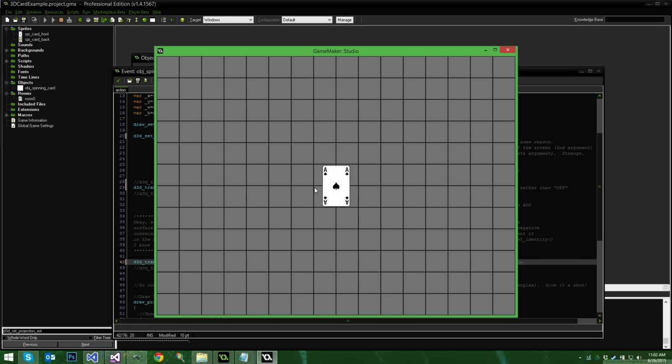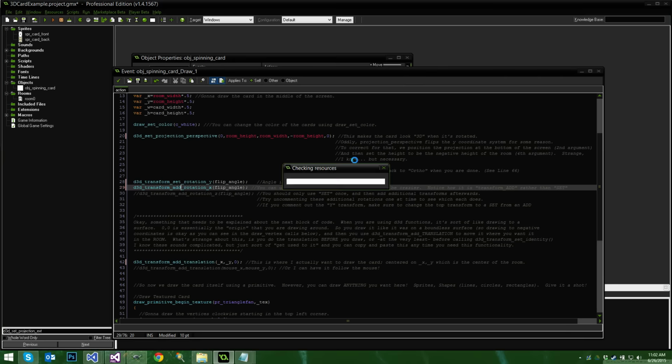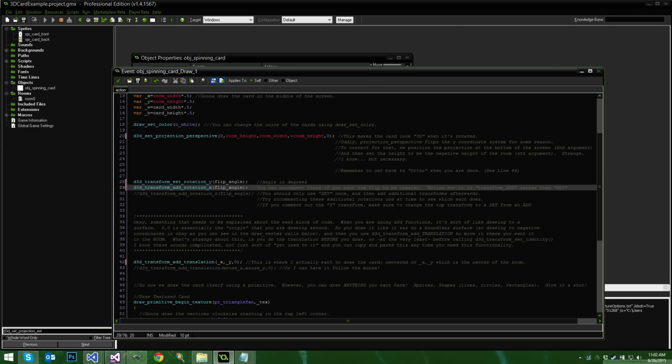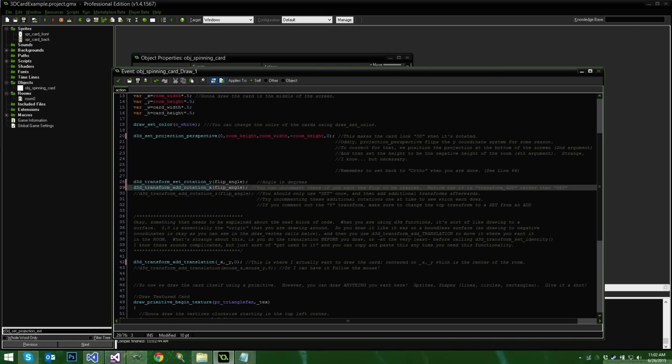Now it's flipping around along the X axis. So that's pretty cool. If I do both of them, a set and an add, now it's rotating along both axes. Kind of a funky looking animation, but usually you'd want one to rotate slower than the other. They're both rotating at the same rate, so you get this funky back and forth looking animation, but the principle is the same.